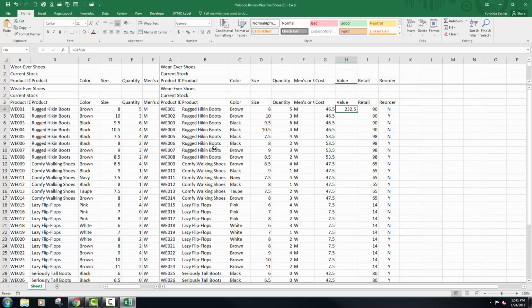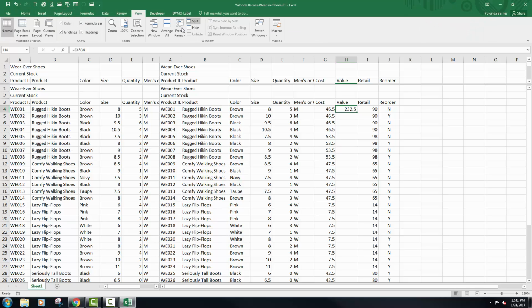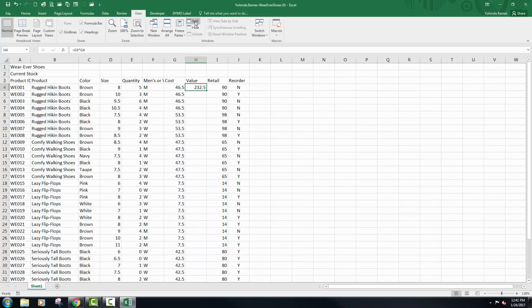Remove a split and freeze panes. Click the split button. The split button is located in the View tab, Window Group. So here we have the ribbon, File and Home. So we're in the Home tab. We want to go to the View tab, and you'll notice that the split is highlighted. You can also see in the worksheet that we have a split line here going through this F and A column as well as the 3 and 1 rows. So click the split button, and now it's removed.